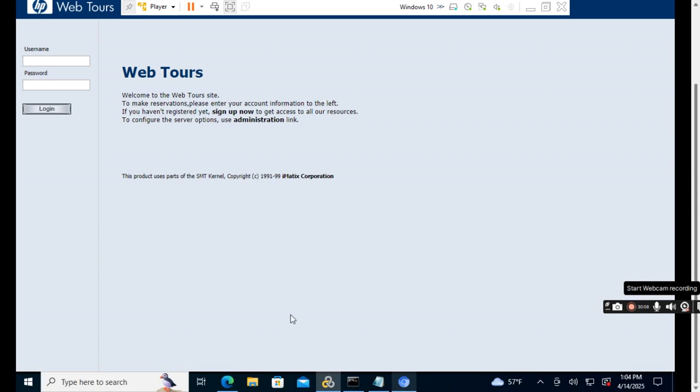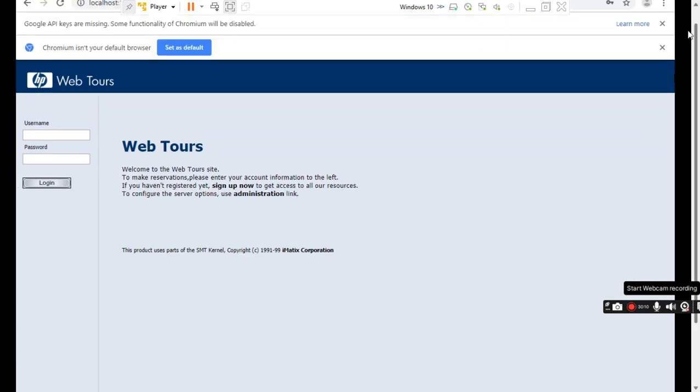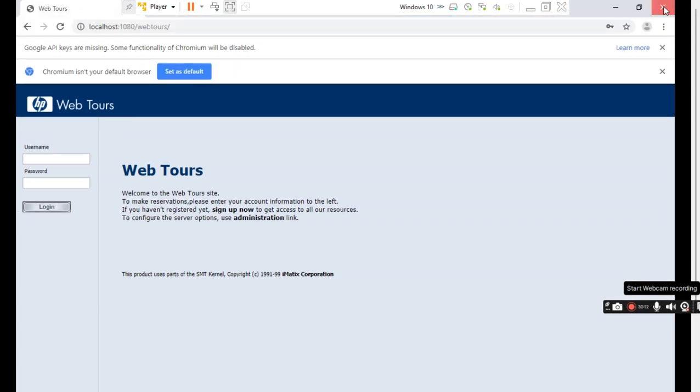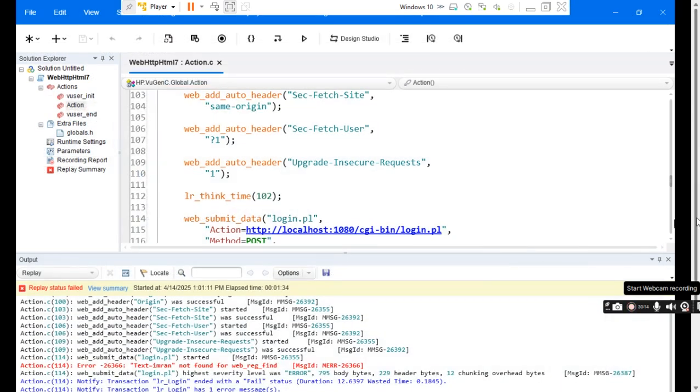I will run again after closing this instance. Let me see what happens. I'm running as it is, I'm not changing anything. I'm just simply running. Previously, the instance of Chromium was open.